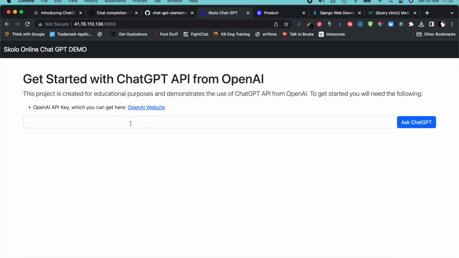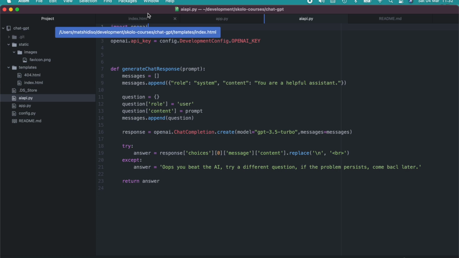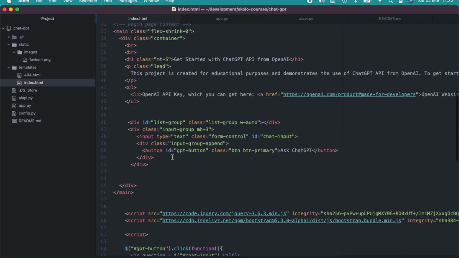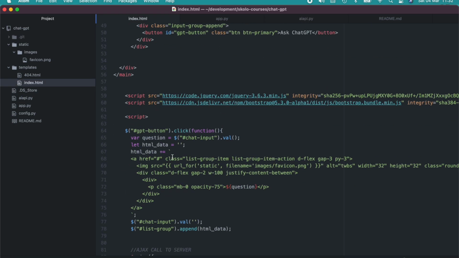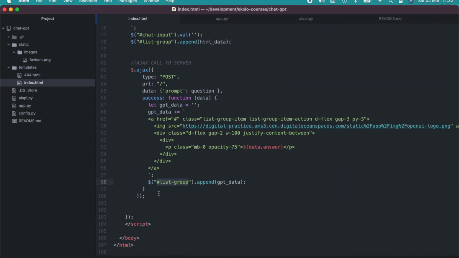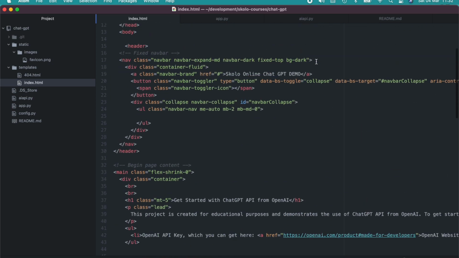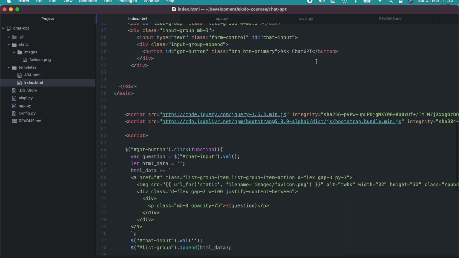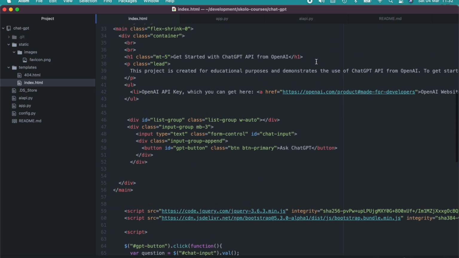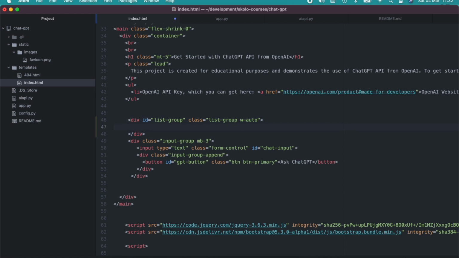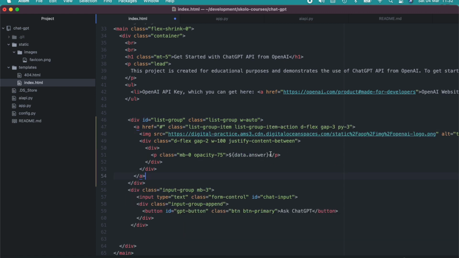Okay. So I'm going to go over here and I'm going to take this. No, I'm actually going to take this, right? And I'm going to paste it into the list group here, so that there's something, a default, that gets started.